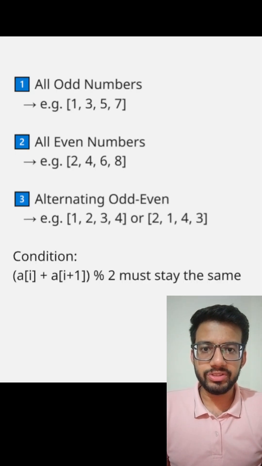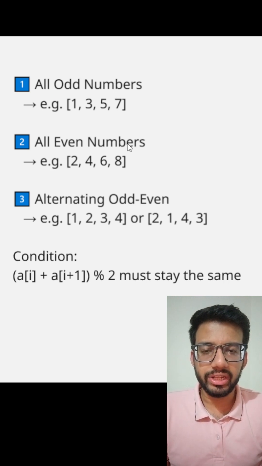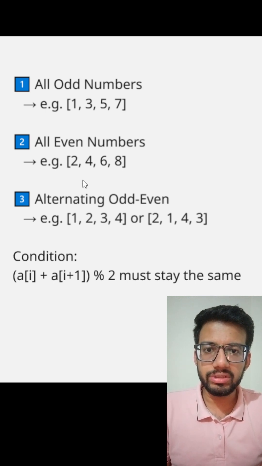Let's now think how do we approach this. One thing that comes to my mind is that if we create a subsequence from all the odd elements or from all the even elements, that subsequence will be valid because for all the adjacent elements, the pair is always even.